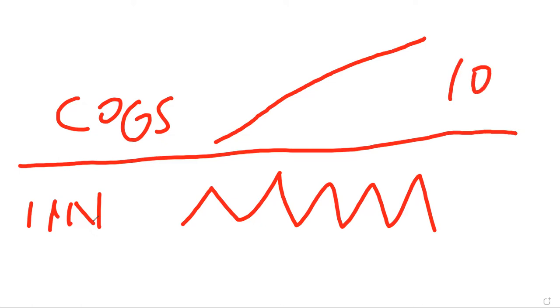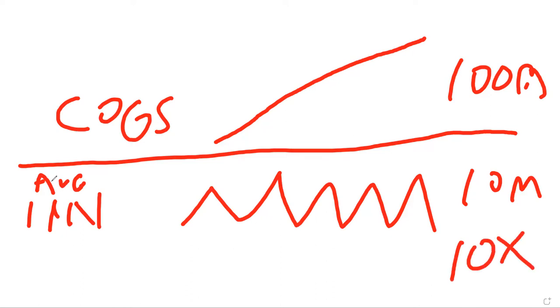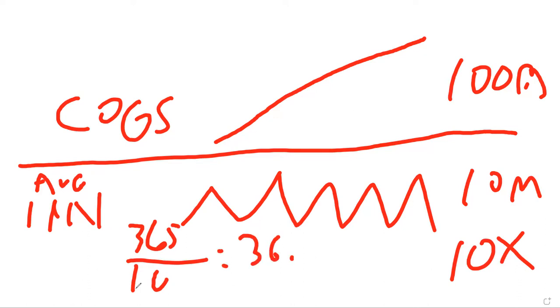So if I have $100 million worth of cost of goods sold and $10 million average inventory, don't forget our average, I'm going to have a turnover of 10 times a year. That means, if I divide 365 by 10, you get about every 36, almost just over a month. On average, my inventory sells out 100%. Now, some of it will sell in 20 days, some of it will last 5 days, some of it will be 90 days, and some of it will still be there after a year. But on average, 36 and a half days. So you think this number is better to be bigger or smaller?